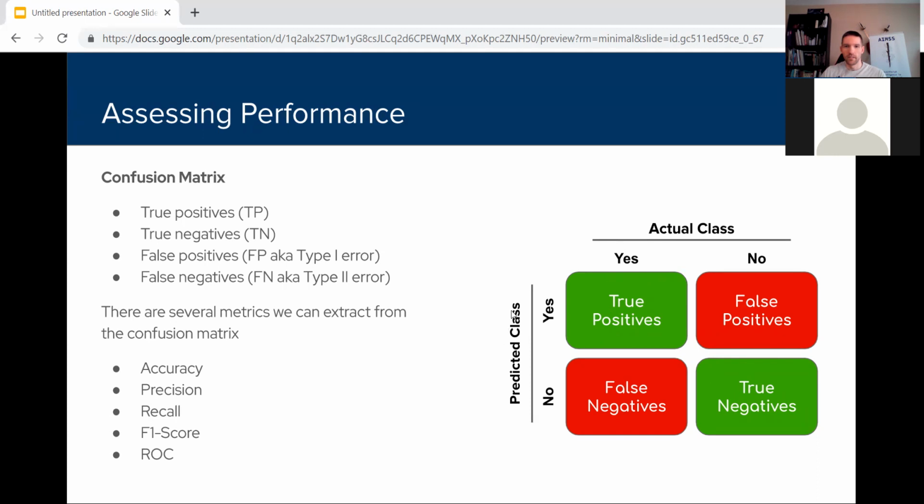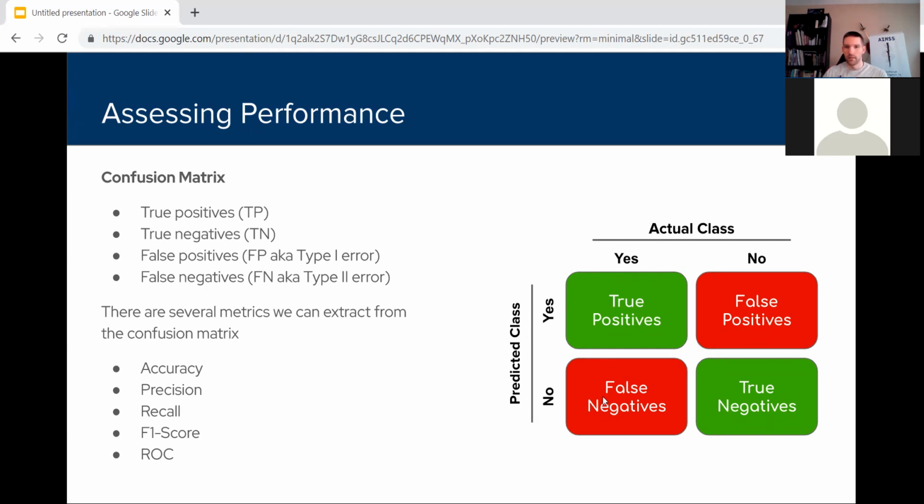And on here is the predicted class. That's what your machine learning model is predicting. You give it the list of patients and all their data, and it'll say whether it thinks they have liver failure or not. When the prediction matches the actual, that's called a true positive.